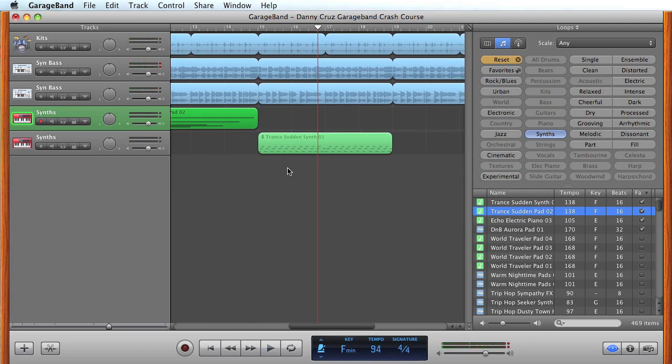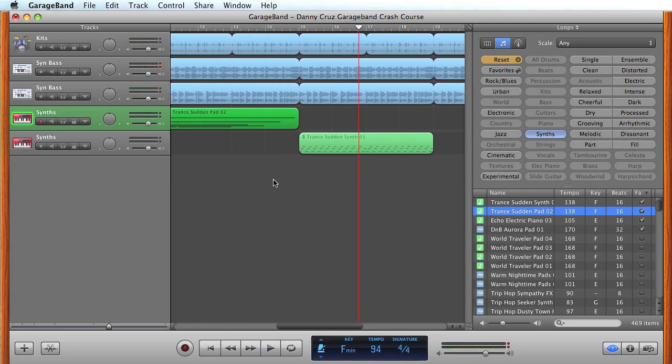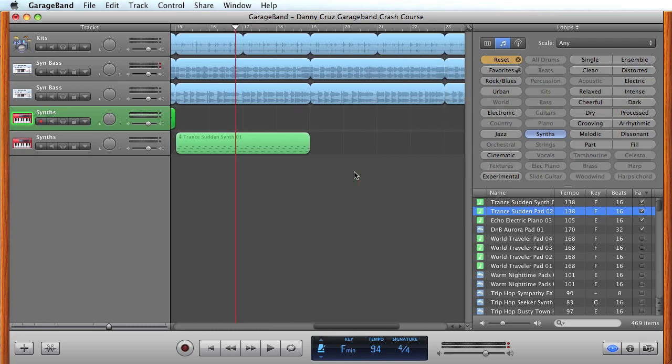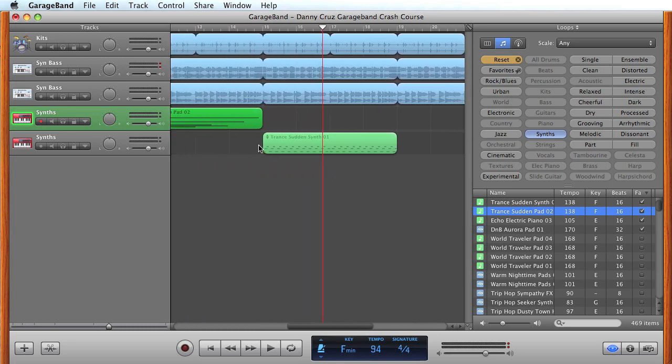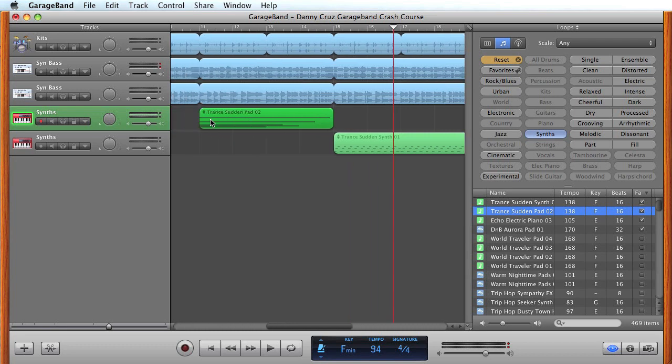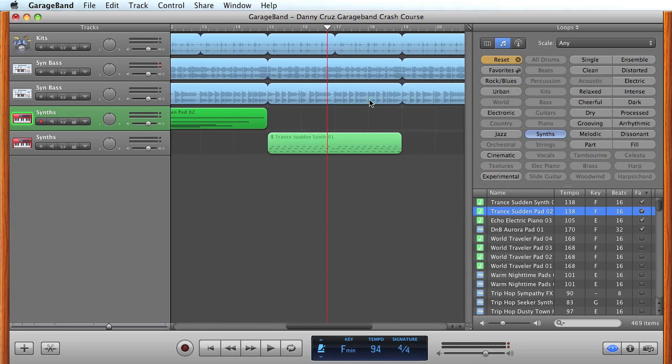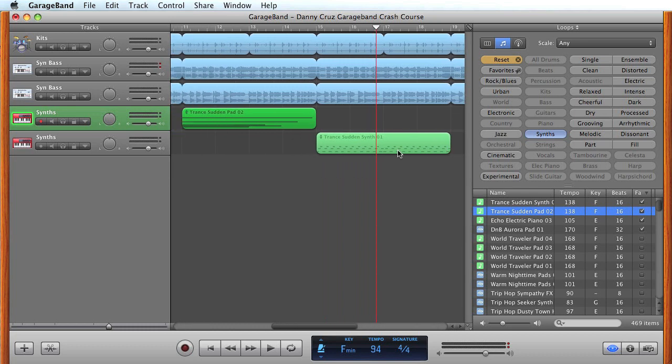Nice and groovy. Okay, so now we're gonna keep layering the song to make it even more complex towards the end. What we're gonna do is have this pad come in first, like it's doing now, and then have the next pad come in. And in the following measures, we're going to have them both together. Now we're just gonna copy paste to do that.